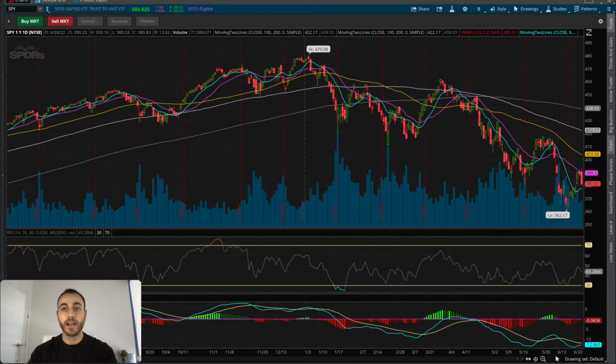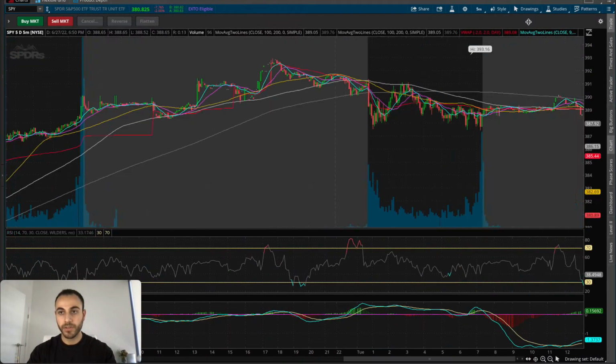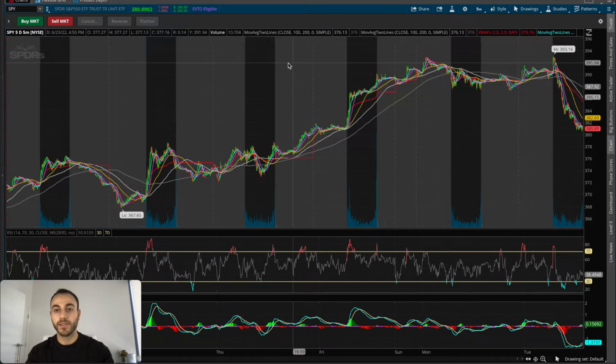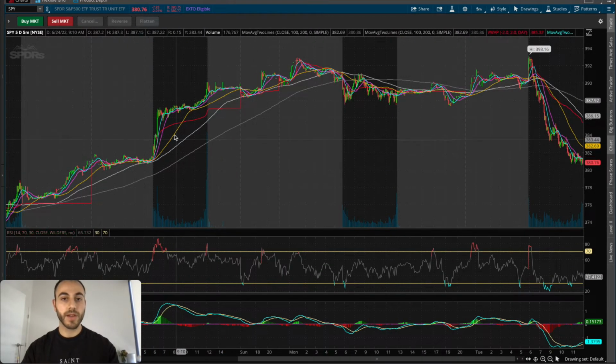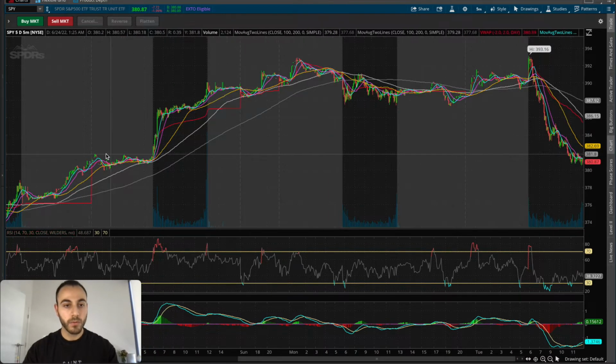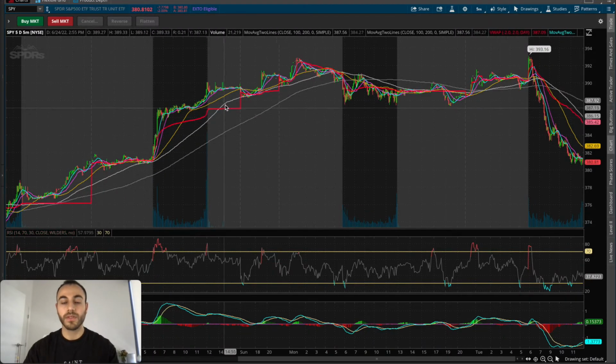I'm going to show you guys how this played out today on June 28th on the stock market. You can see that the stock market just last week and this week had rallied, but notice it never really retested this area right here. So when we broke above 382, we rallied, but most breakouts need to retest in order to be healthy breakouts, in order for people to trust them.